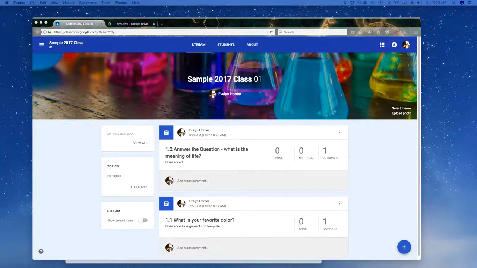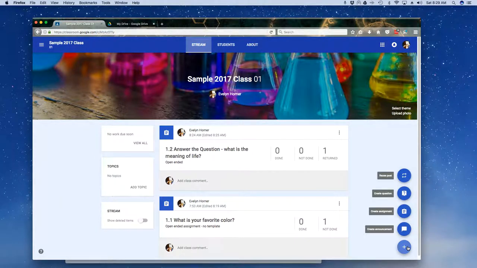Welcome to a quick tutorial on how to add an assignment to Google Classroom and what the different types of assignment types are and how they look for the student as well as for you, the teacher. Now I'm going to split this little tutorial into multiple parts, so stick with it and take a look with me.